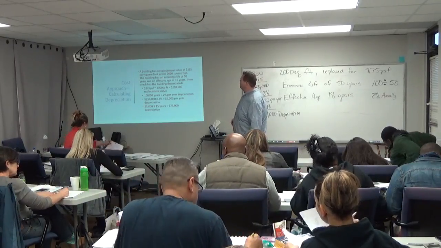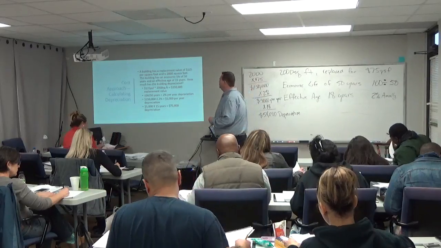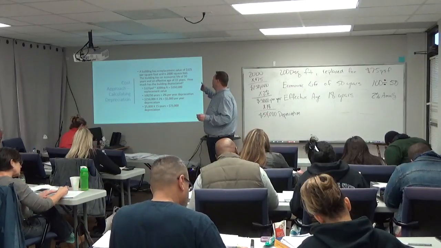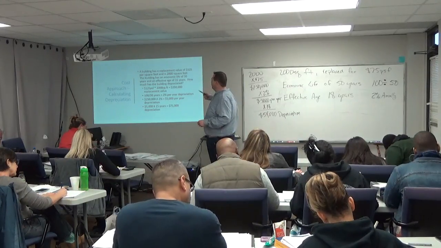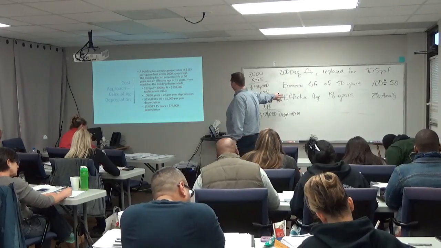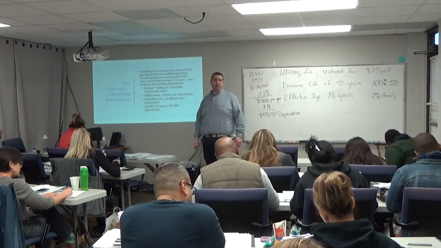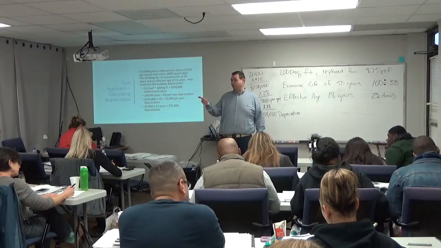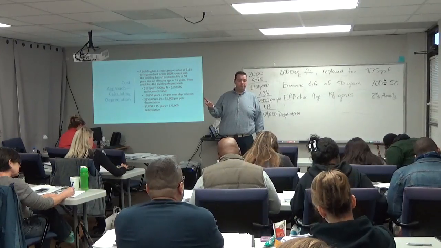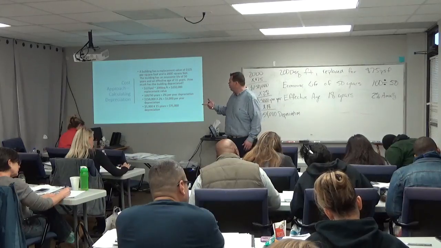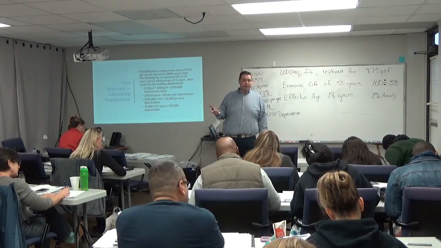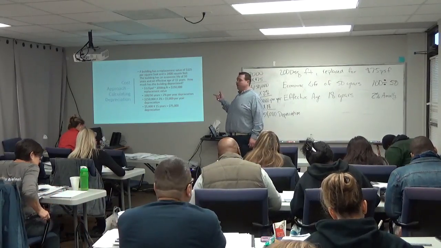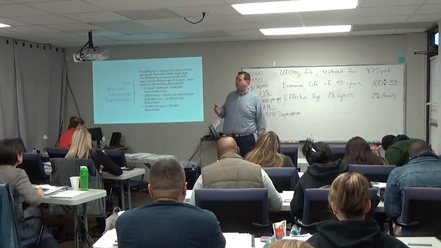It says a building has a replacement value of $125 per square foot and it's 2,000 square feet. The building has an economic life of 50 years and an effective age of 15 years. How much has the building depreciated? Well, it's pretty much the same thing we just did on this example. We have to first come up with the replacement cost, right? And how do we do that? Multiply cost per square foot times square footage. So, $125 a square foot times, how many square feet do we have? 2,000. That is a replacement value of $250,000.